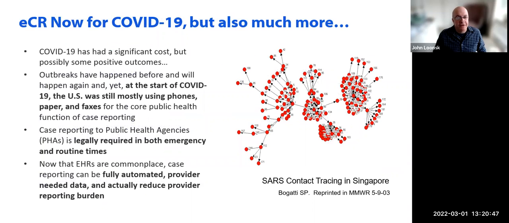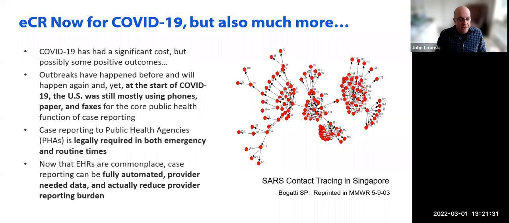Bring on COVID-19. At the start of COVID-19, we had developed the architecture that I showed you for doing electronic case reporting, going through multiple consensus-based processes at a nationwide level. But we had, I think, 187 facilities nationally that were reporting, just 187. And the needs of COVID made clear to many why this electronic case reporting is so important as an infrastructure, and why accepting the use of phones, paper, and faxes for case reporting just doesn't work in a modern world.